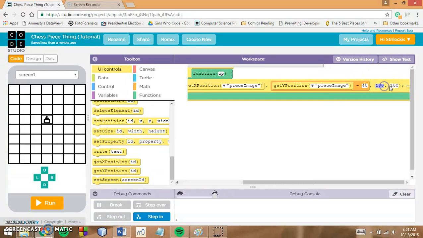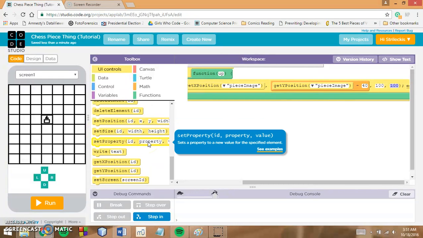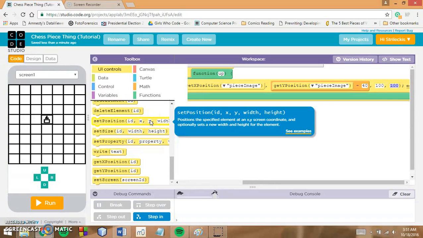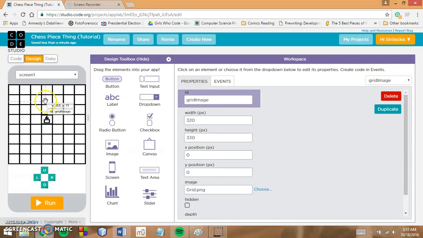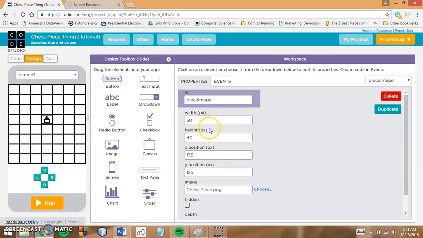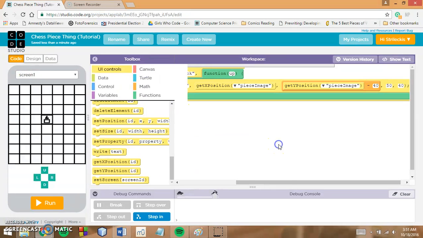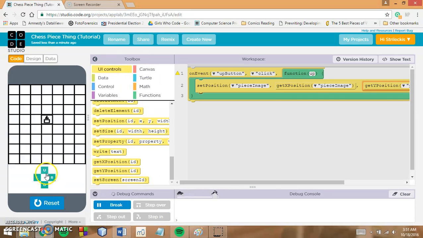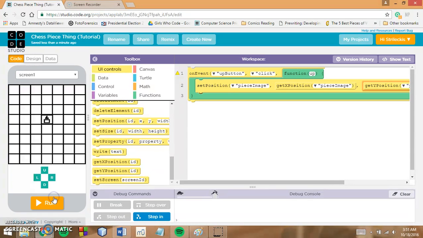Now, as for these values, you don't really want the size changing. That's what those next two things are, the width and the height. We don't want that changing too much, or at all, really. So I'm going to take this height right here, which is 40, and we know it's 50 by 40, because again, it was not exactly a square. So we get that. Now let's go ahead and run this. And as you see, there we go. Onwards to infinity.